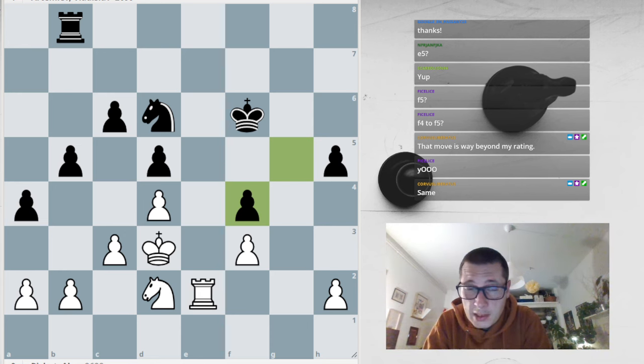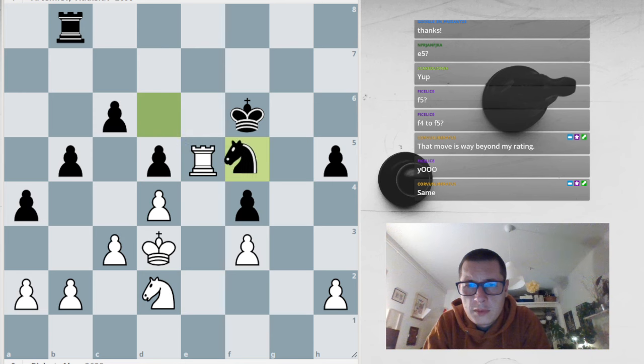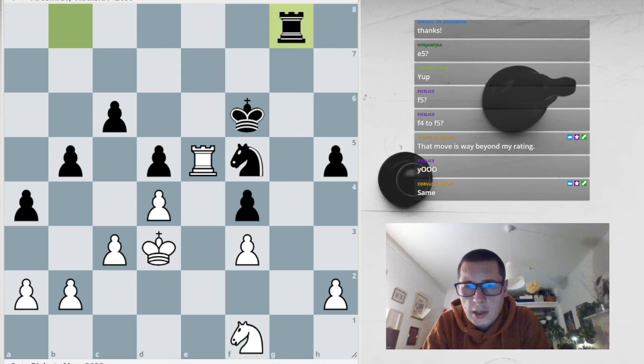I saw something like this, but I wasn't sure it was enough for black to win. Is this enough for black to win? Yeah, now this is very close to winning. If you, let's say, go rook g2, rook e8 is very unpleasant. And what if I go rook e5? Entries. Instead of rook e5, g2. Knight f5. Yeah, now I go knight f1. Rook g8.